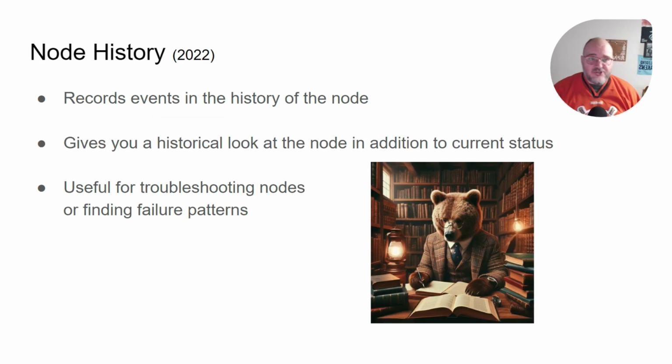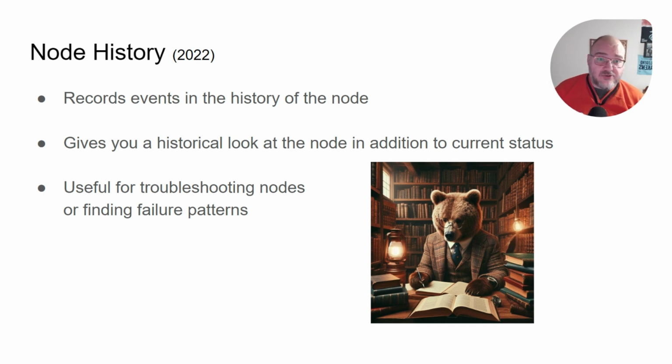We also have node history. Before we added node history, we just had a last error field on the node that you can consult to find out the reason it errored the previous time. But that didn't always work so well in cases where you might have had more than one error, or where you're maybe trying to track patterns of failure across the life of a node.